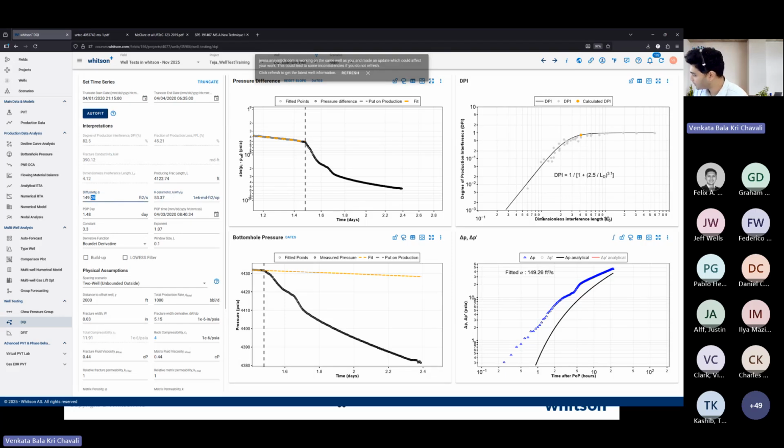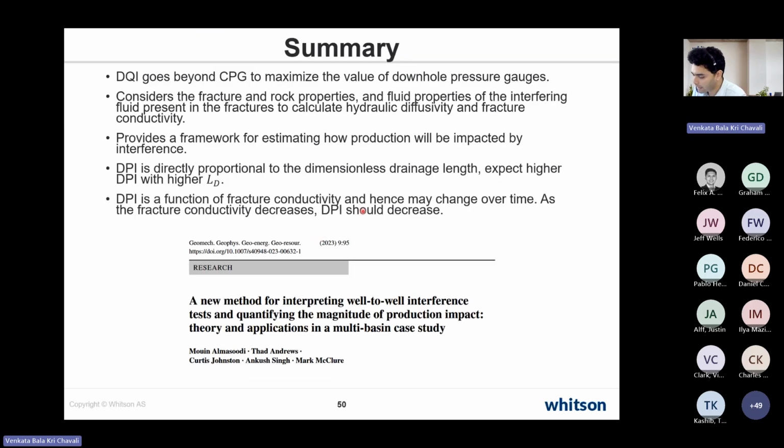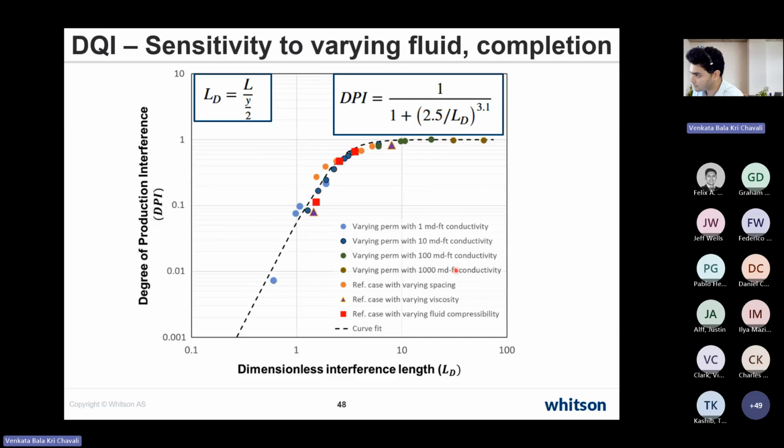lower alpha value. Okay. A quick question on the producing frac length here. So the producing frac length, the sum of the fractures along the wellbore. No, I don't think this is the sum of the fractures along the wellbore. It is actually the producing frac length. We actually calculate that as a mass balance equation.